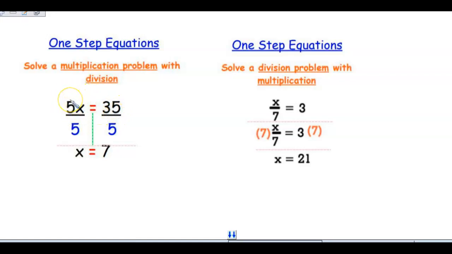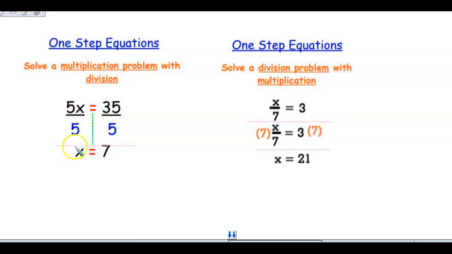Because it's multiplication, we're going to solve for x using division. And because we're looking for the x, we're going to divide by 5. So we're going to divide each side of the equation by 5. And you'll see that we're using these little fraction bars as our division symbol. This is going to save you time and make a lot less of a mess. When I take 5 divided by 5, I get 1.